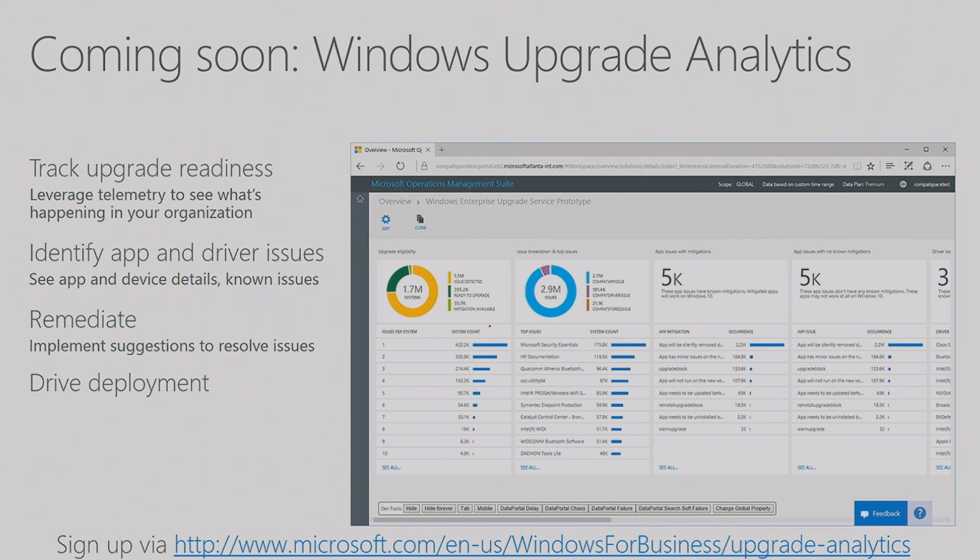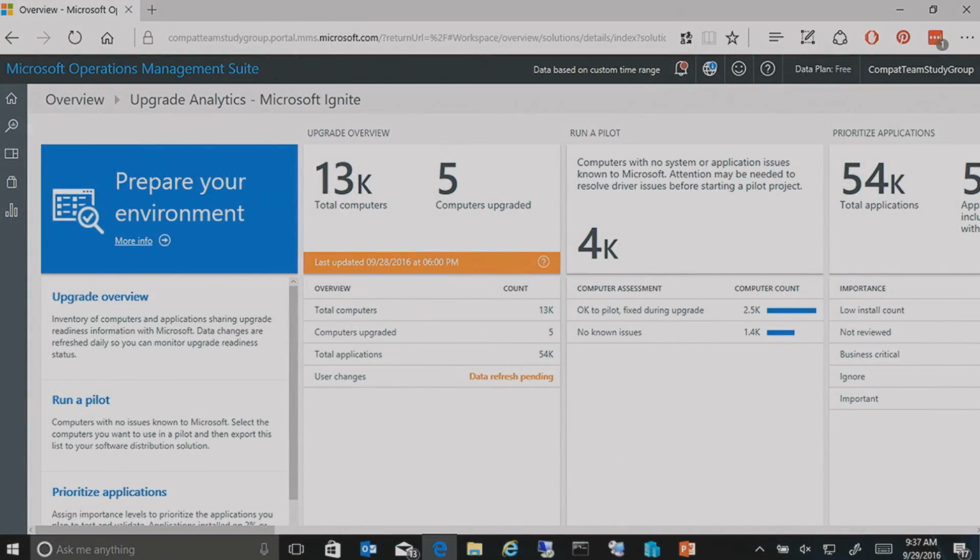If we look at Windows Upgrade Analytics, it's a tool built around the Operations Management Suite and Azure service. It's available for free. You just need to go in and sign up. Once you've signed up, it requires that you do a little bit of configuration on your PCs so that they send telemetry to us. That can be from Windows 7, Windows 8.1, or Windows 10 PCs. We just require that you tag the PCs to indicate what organization they belong to, because otherwise our telemetry is anonymous and we can't tell whose PCs are whose.